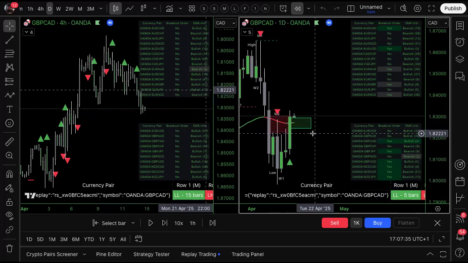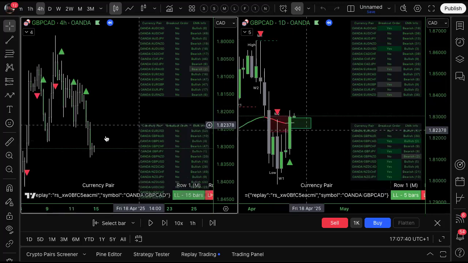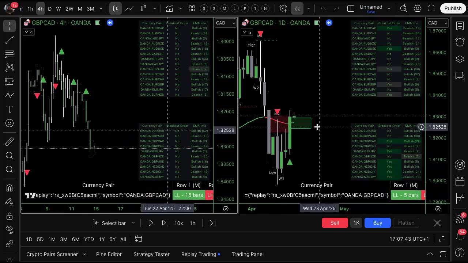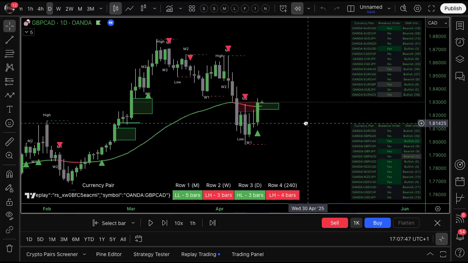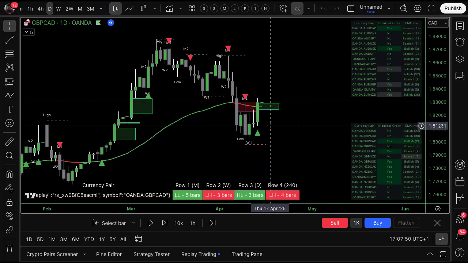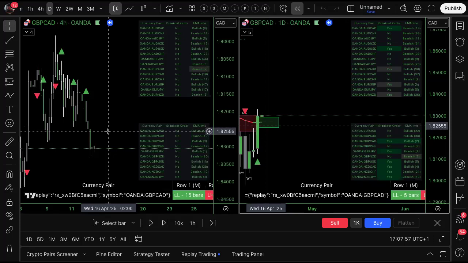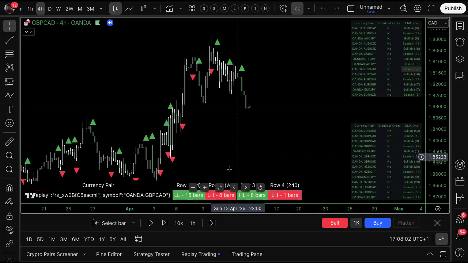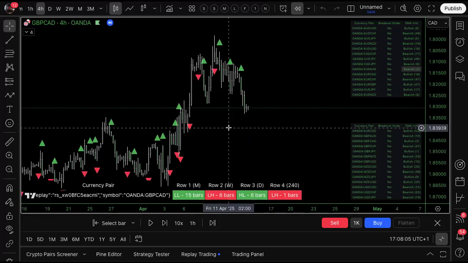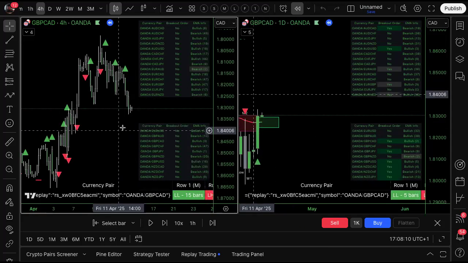So price can buy. Now, we want to be looking for a 4-hour re-entry for this buy trade to occur so we can follow this trade through. But my main concern at this point was that if we go to a 4-hour chart, okay, let's see if this one has, hold on, I'm going to keep changing it. Give me a second, people. When we're on the 4-hour time frame, we can literally see here that price action. I believe this should be the right one as well. Let me just double check so I'm not telling you the wrong information.